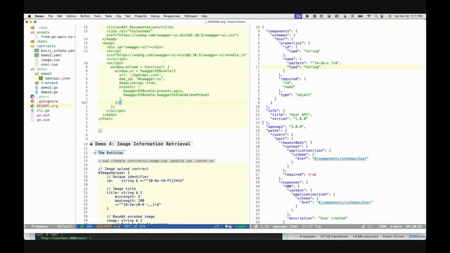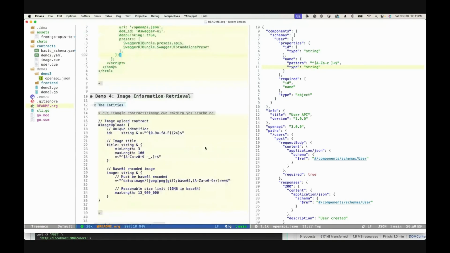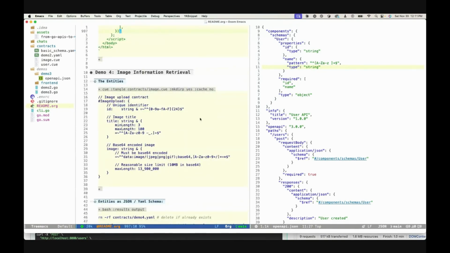Okay, so now you know how the sausage is made. What we just saw is how to define the contract first, using CUE so that it's not as tedious to write.